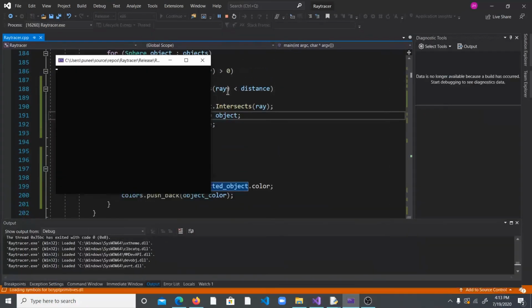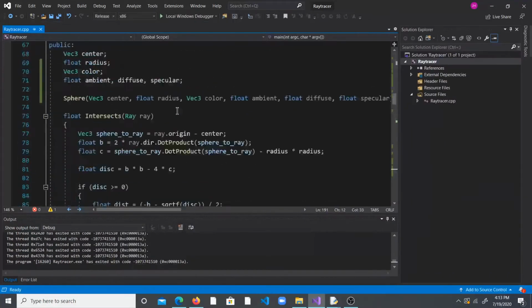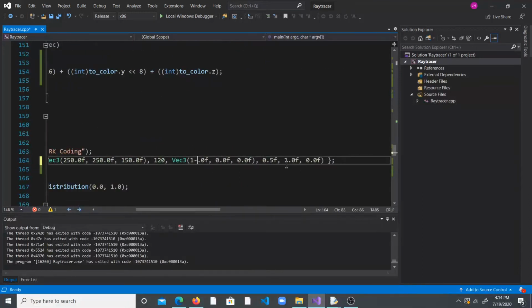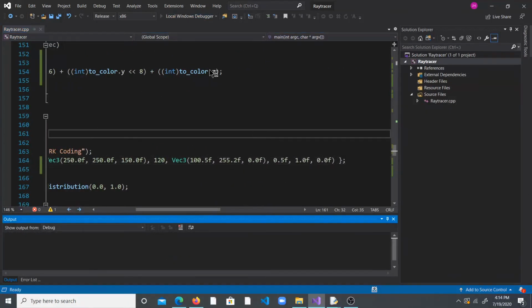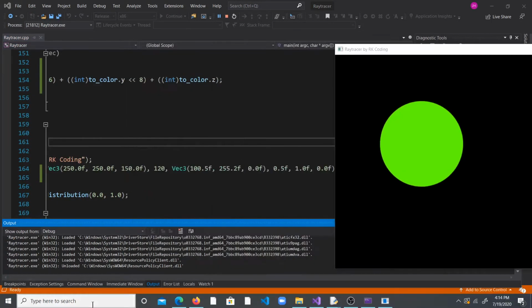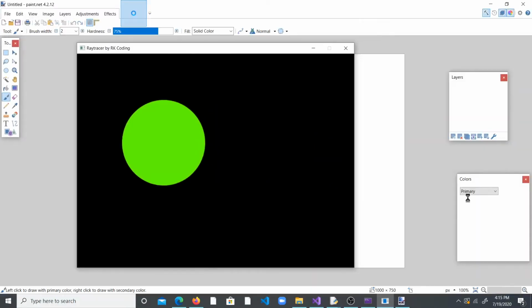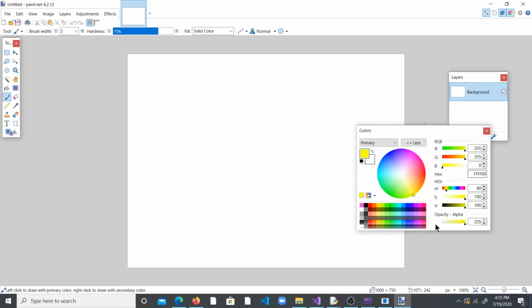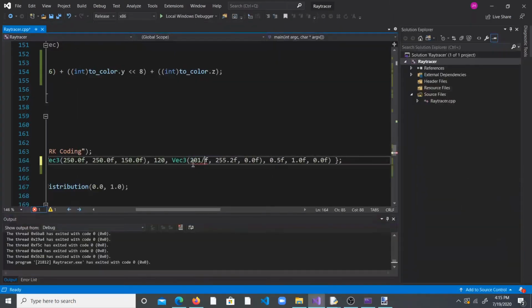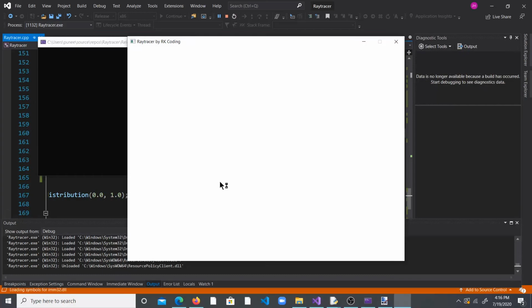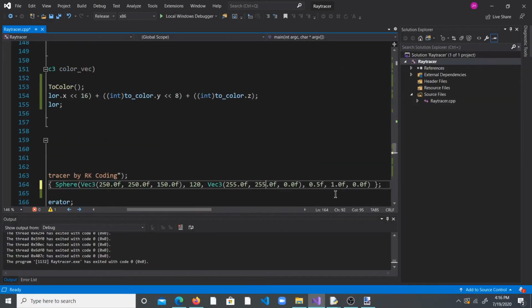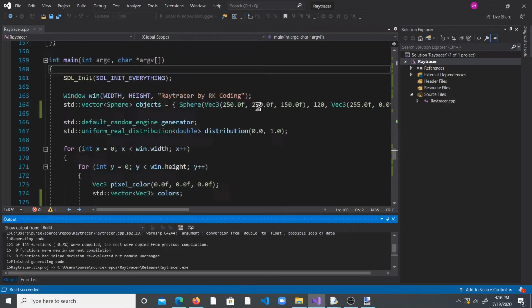And you can also see in the toColor function, I also added all the clamping stuff. And actually, I made a lot of changes off camera, and now I'm testing the color system. All I did was add ambient, spectral, and diffuse values to the sphere, and also I separated the intersection code and the rendering code, because those need to be separated.